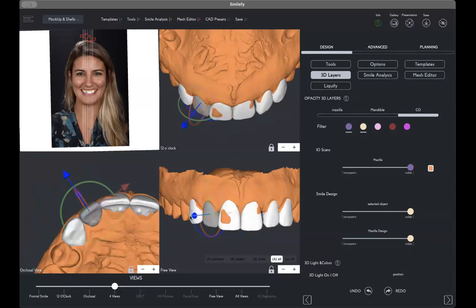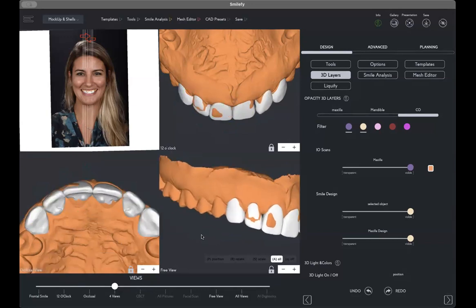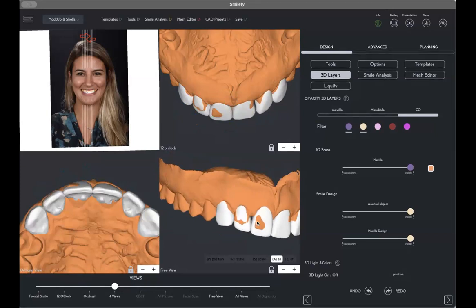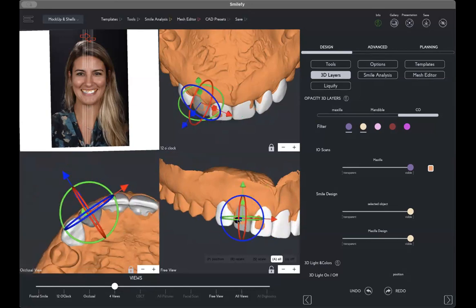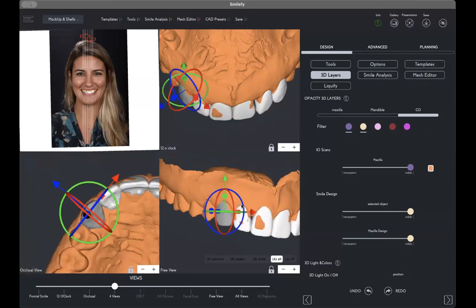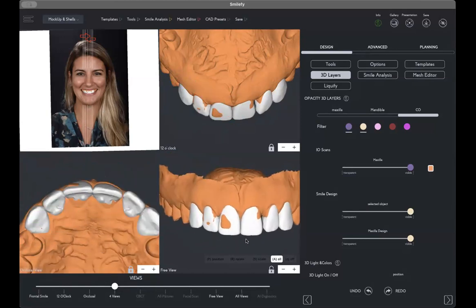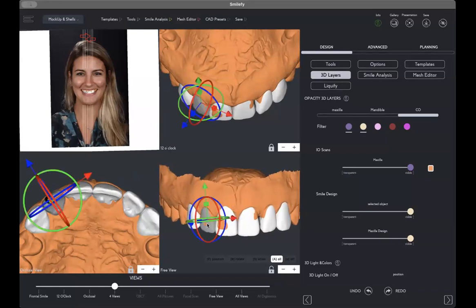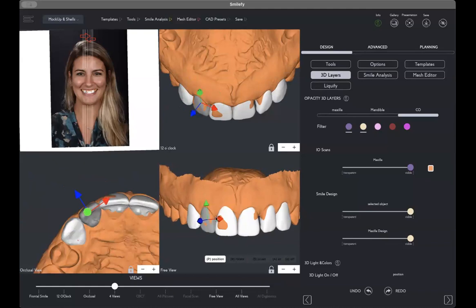Subtractive means that we want the teeth in the ideal position, and all these areas that we see through the tooth need to be prepared. The areas need to be reduced to make space for the veneer or the crown, whatever you do, right? So that's an ideal design. When we want to design something ideal, we just put them in the ideal position, and then we see the areas that need to be prepped, reduced, or modified.